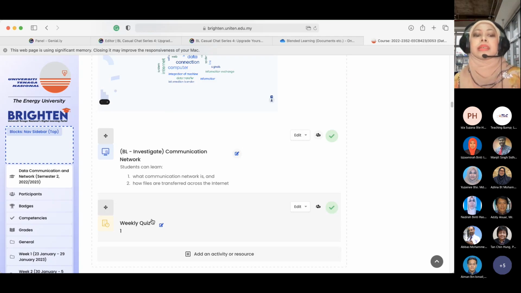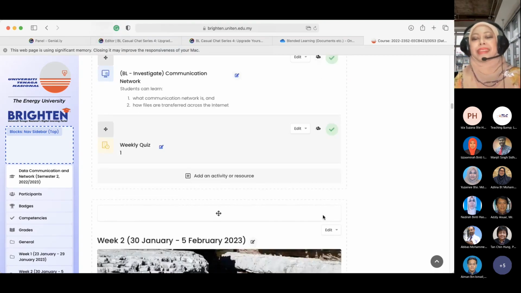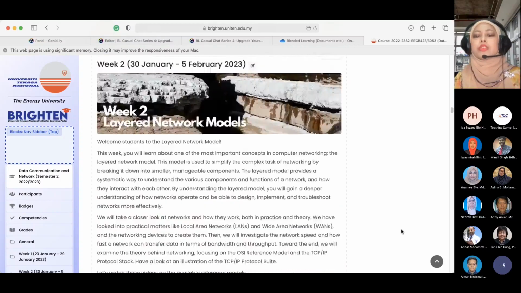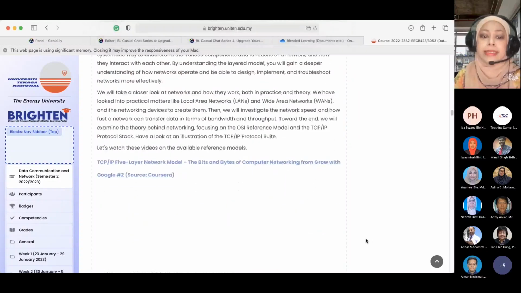After all, our talk today is more on how to achieve BL2 and how to upgrade yourself. If you haven't done so, this is the way of doing things. And see, for week 2, you can start to provide variety. Often you have to get somewhat like an outline, materials, the course slides, activities, and then you end it with assessment. It's up to you really, on how to organize this.